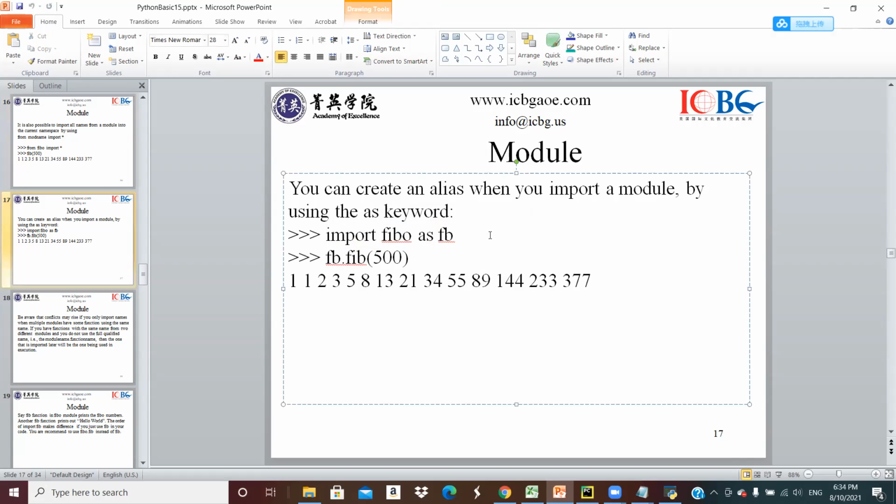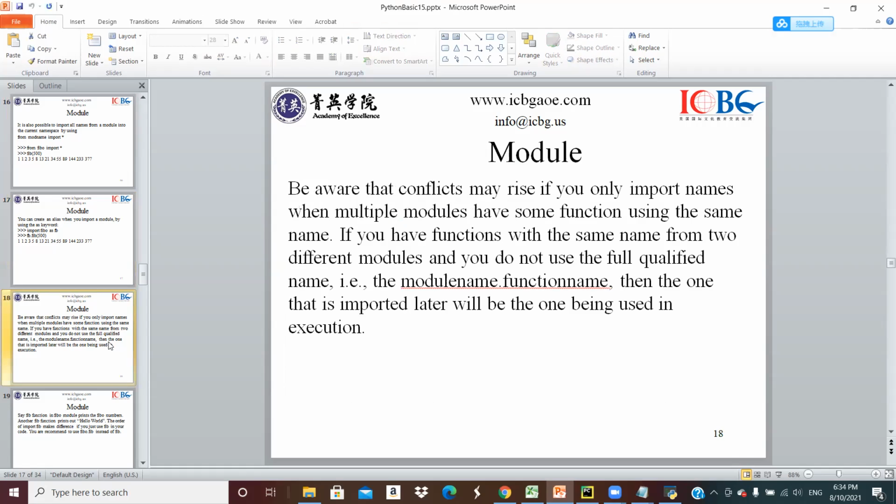So there are different ways to import. Whichever is convenient to you, you can use it. This one is that if the module name is long and you want to have the convenience, so that's why you use as this name, so you can use it, right? That's the convenience it gives.